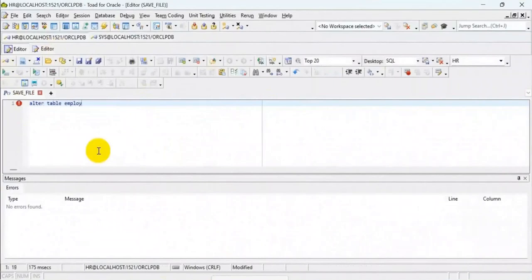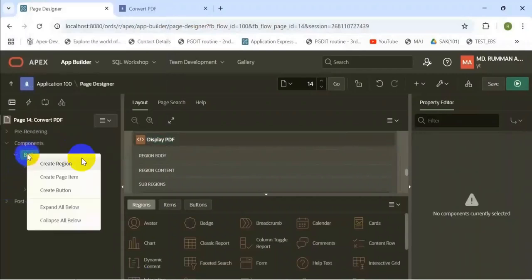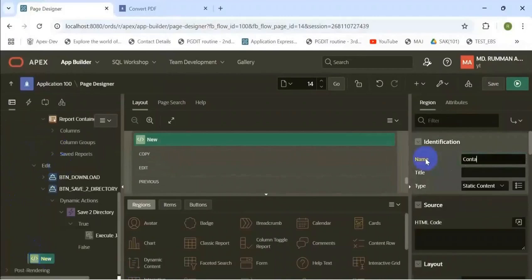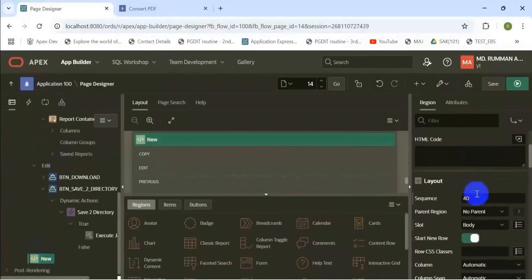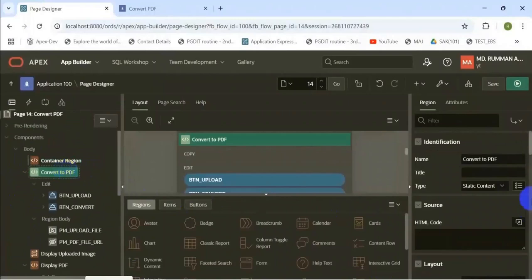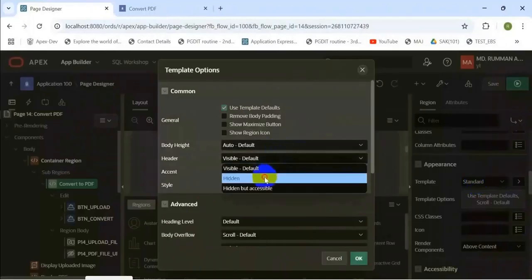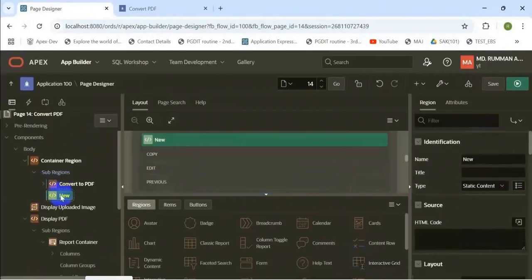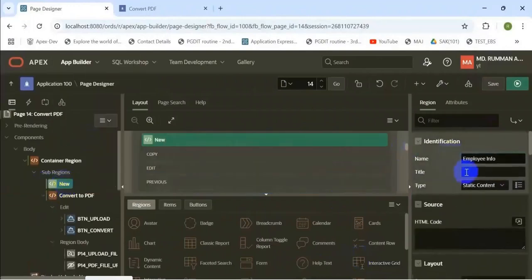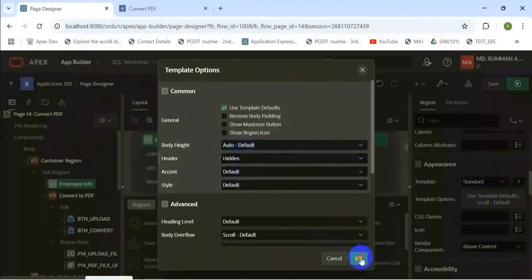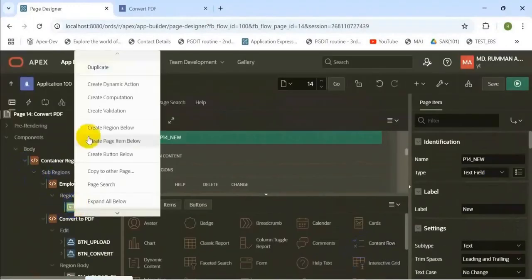I have added a BLOB type column in my table because there was no BLOB type column. Keep in mind that I have started from the last video on converting multiple images. Here is some formatting task and it is very basic, that's why I am not concerned about that.